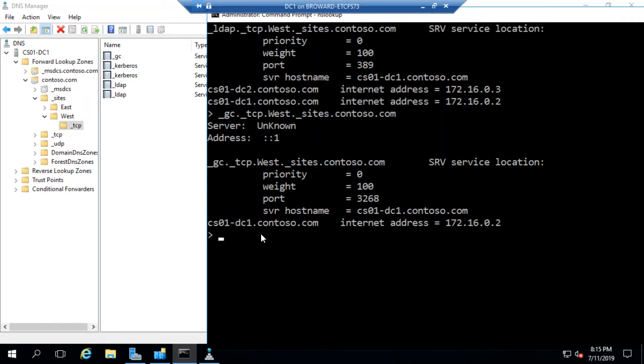When a client queries for a DC or a global catalog server or any site-aware application, like DFS is site-aware, there's a whole bunch of site-aware applications, it'll query and use those applications. So when a client signs in, it won't go across the WAN link. If it tries to connect to all the DCs in its own site and those DCs are down, it will then query again and go across the WAN link.